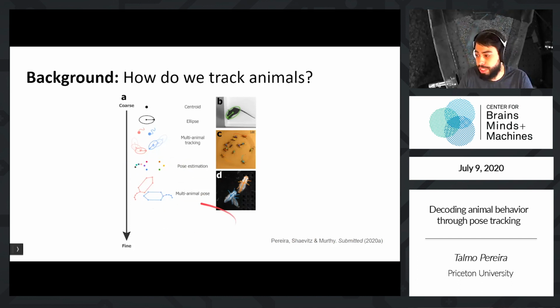And the final frontier, as we hope to get to soon collectively as a field, is to do 3D pose estimation. So I'm not going to be talking about this in the current talk, but there are lots of exciting directions at this finest level of description.